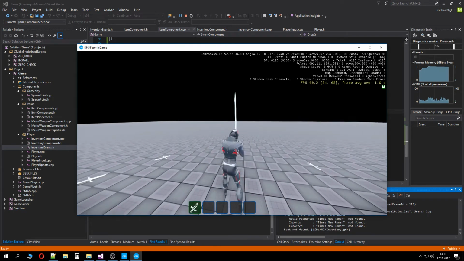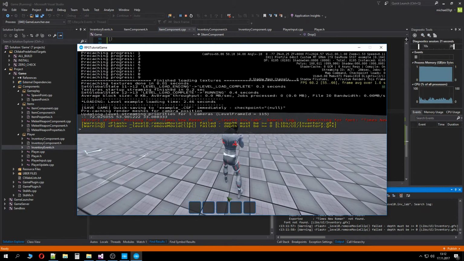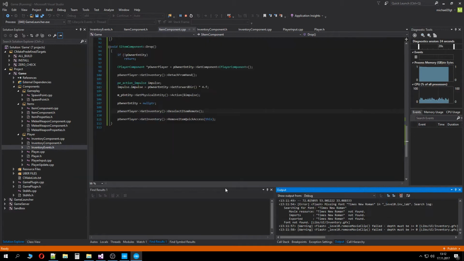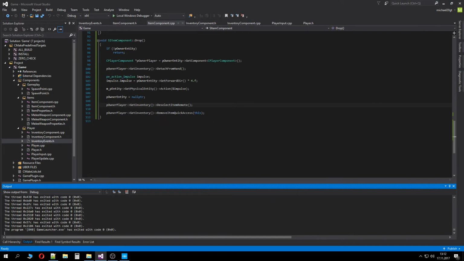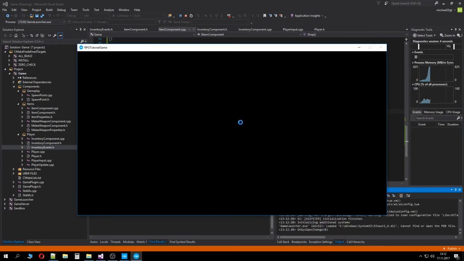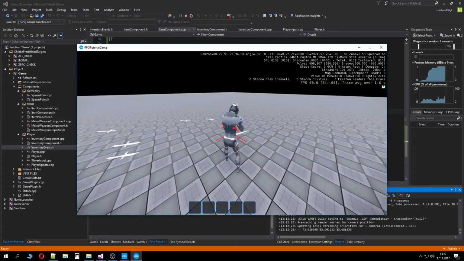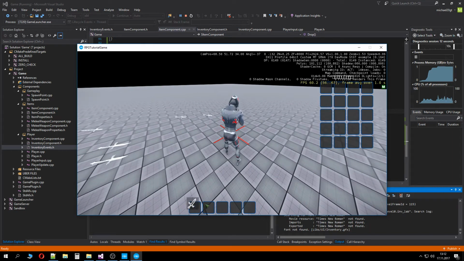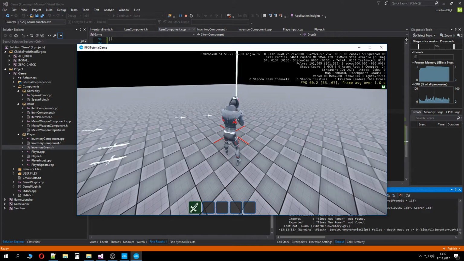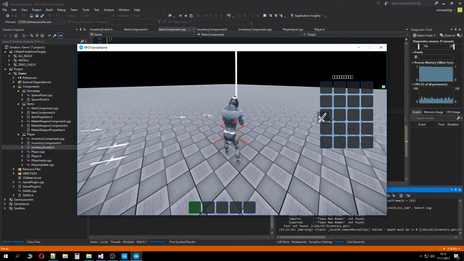So now we should be able to drop the item and have this green tint disappear. Alrighty, it's good. It works pretty well. I think the thing that we did not handle yet is this. Let me show you that. When I grab the sword and I attach it to the player's back and I put it in hand and I open up the inventory and I grab it from here, he still has this item in hands.